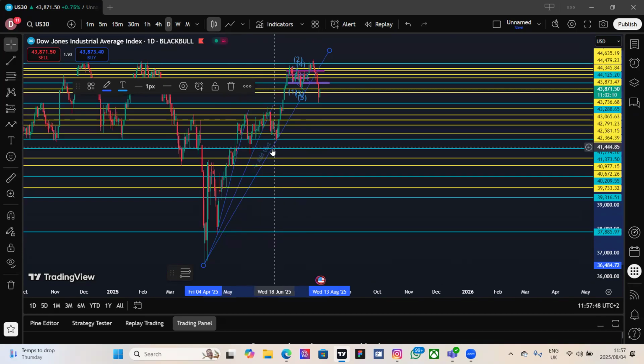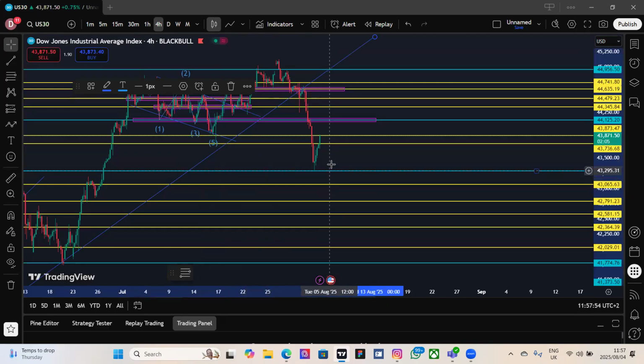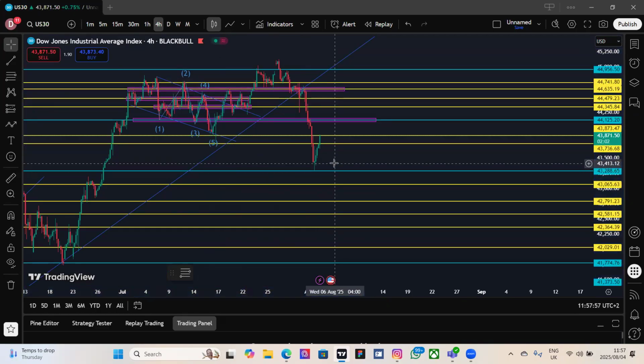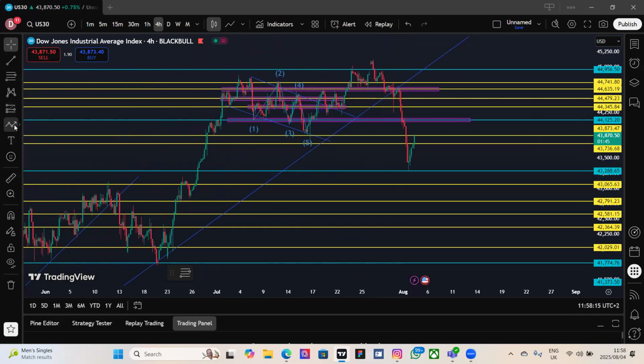So currently, as this trend line has been broken, we zoom in onto a 4-hour, where we are going to be looking at certain levels where we could expect a bit of rejection. Overall, I am seeing a bearish move, because the bigger picture I'm seeing is a bit of an M formation. There was negative divergence on this level here, I think on the daily time frame, based on my indicators and how I saw that.